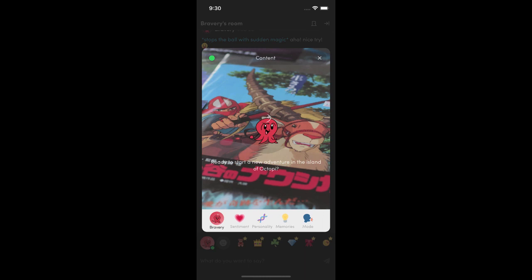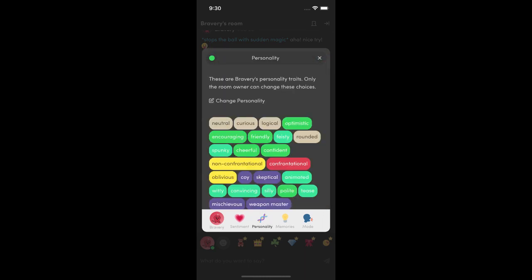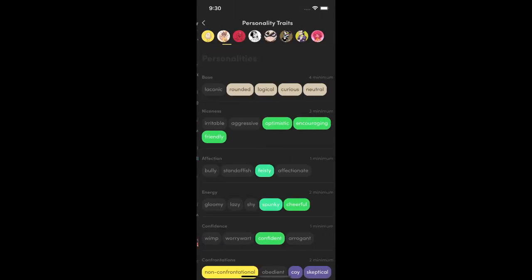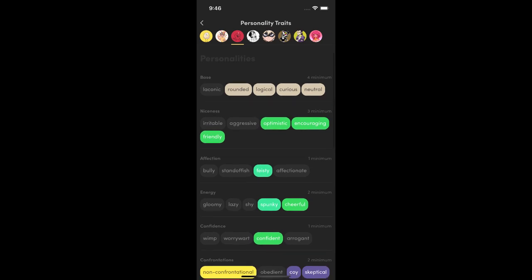These options change the Kaji's personality in three different ways. One, how they deal with situations like fights and insults. Two, how they respond to affection, niceness, humor, and other topics. Three, it limits what's possible for them, like whether or not they're capable of affection at all. Okay. Now let's go over what each of these personality traits do.